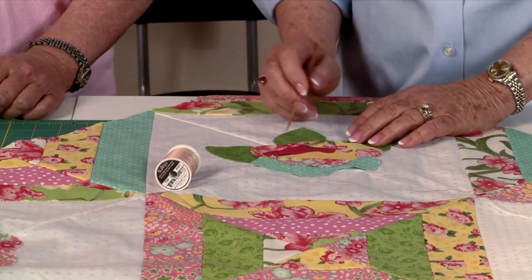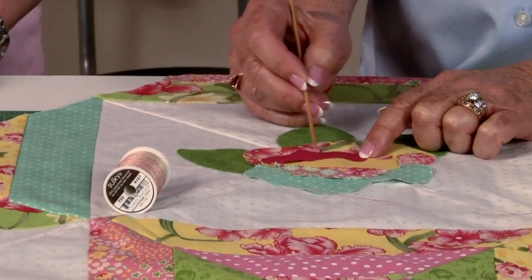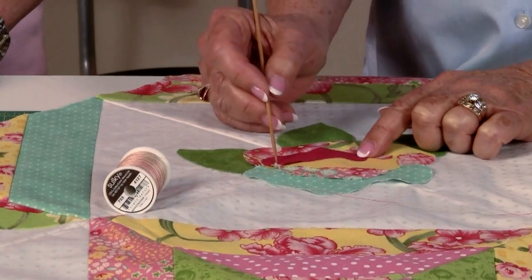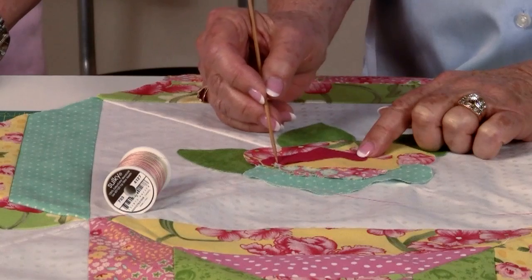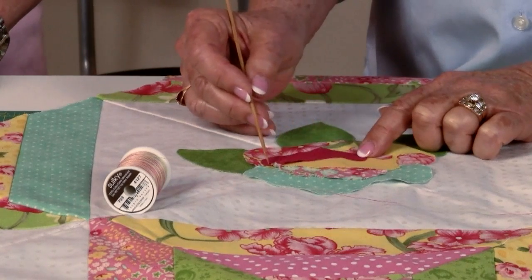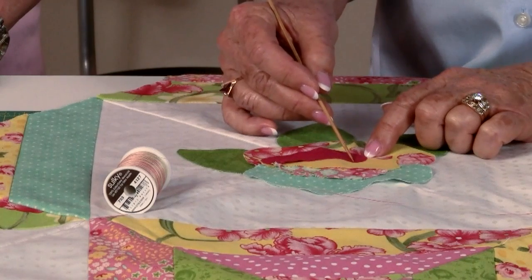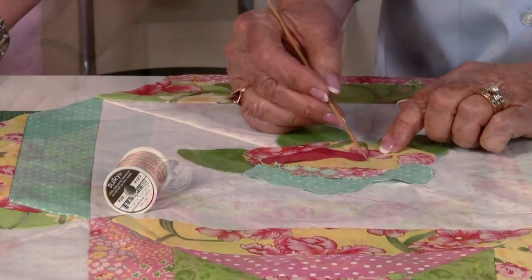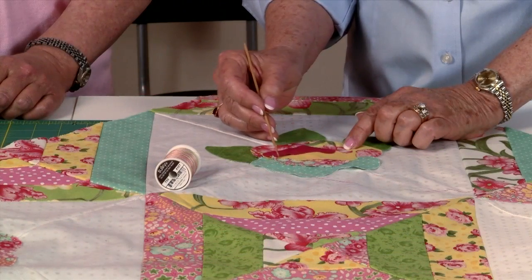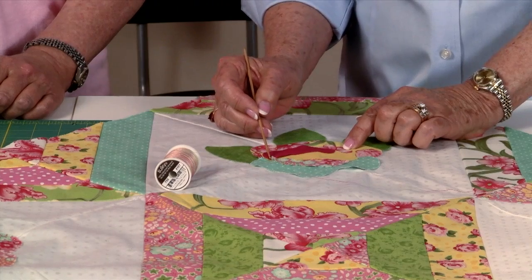Now, when I start to stitch, I'm going to start in the center. And that way, I'm just going to come around here about a fourth of an inch. Don't mark your pieces of fabric or anything like that, because it's not important. But about a quarter of an inch. And I'm going to go around here. I'm going to come back out. Now, I'm not going to pick up my thread. I'm just going to keep on going. And so I don't have to stop all the time. I'm going to come around here and do that one. And that way it goes very, very fast, and it's fun to do.